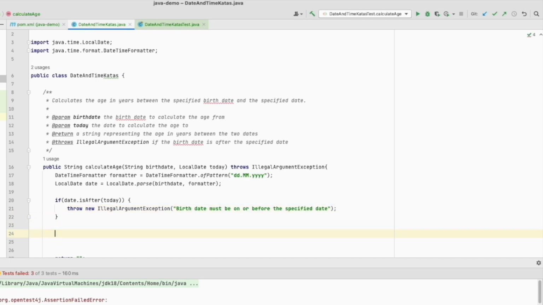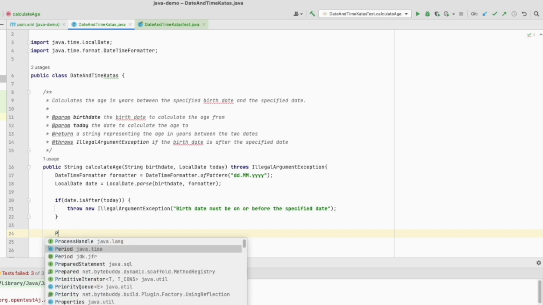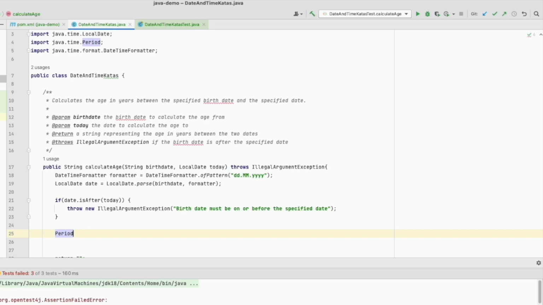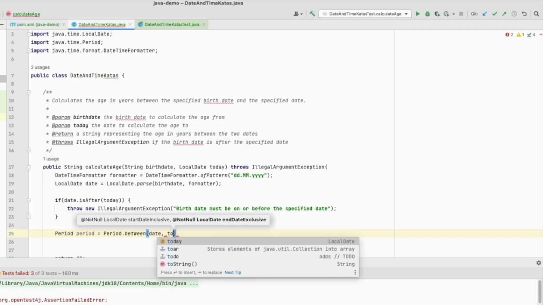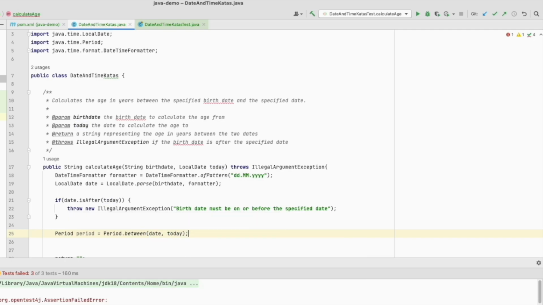After that, if our date survives this statement, we need to calculate the period. There is a class named Period, and it has a static method to calculate the difference between two dates. Because we have parsed this from string into a date, and this is a date as well, using this method we can get the period, which is the difference.